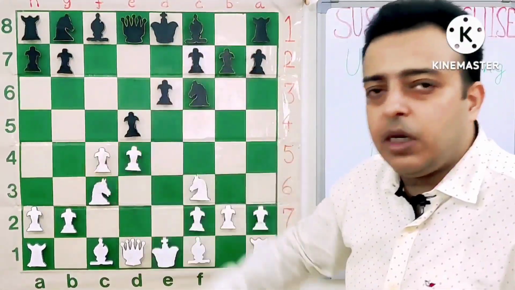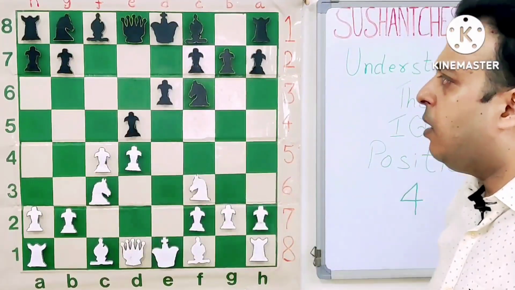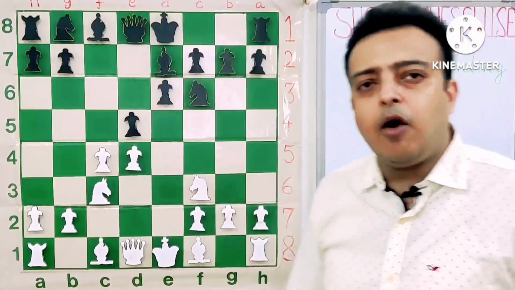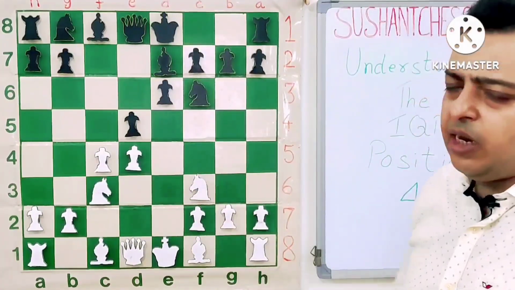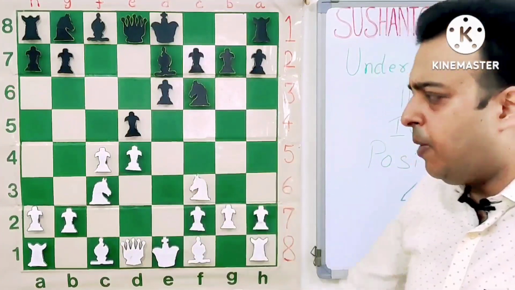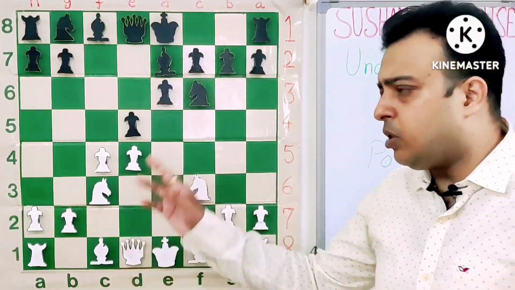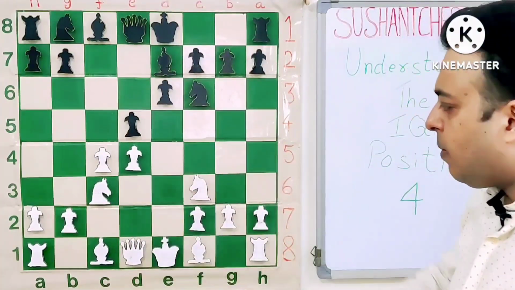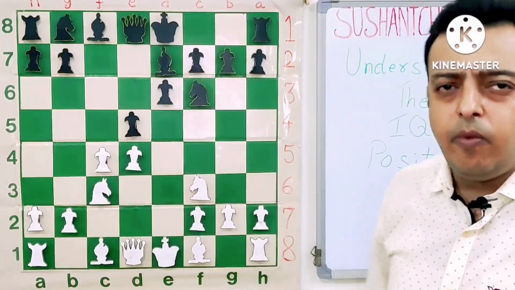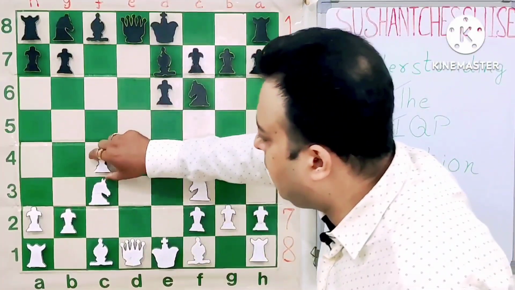Here Bb4 is another, totally different way of playing. Nc6 is possible, Be7 is also possible. Black goes Be7, and now this is an important moment. White has to choose between two ways of play. Either c5 can be played, this is what Botvinnik used to play, and he has got some great games on that. The other plan is to take the bishop to d3, but without wasting the move with dxc4. So white has to take cxd5 for that.